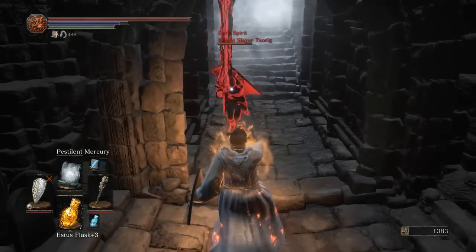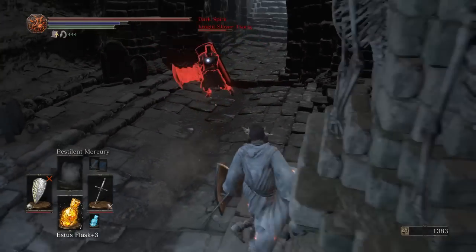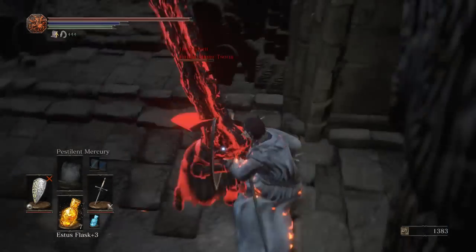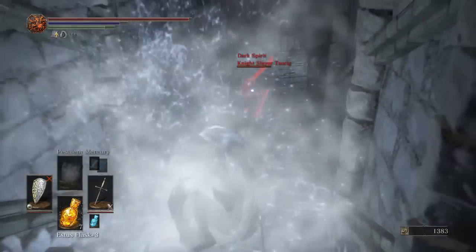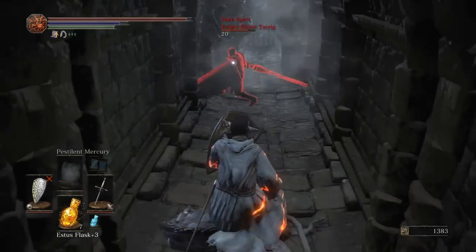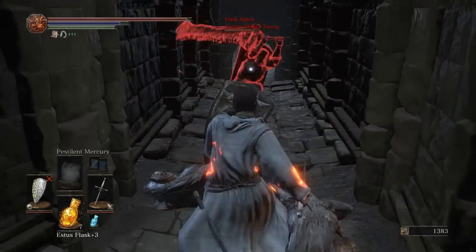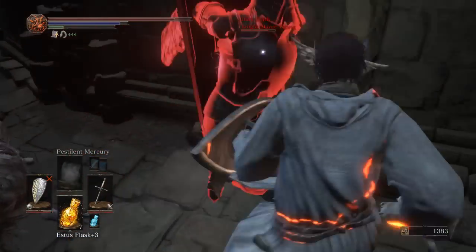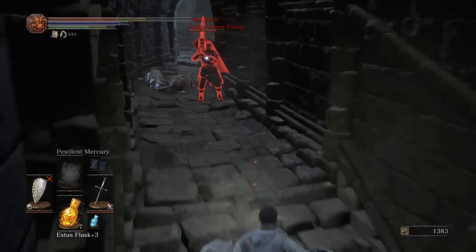And I said I wanted to test that spell out, and it seems to do pretty good. It's basically like poison, but on the ground. His attacks are extremely slow, so bear that in mind if you're ever facing somebody with that weapon. Oh man, that is lovely for area denial. Wow. Get out of that. Get out of that. Whoa.